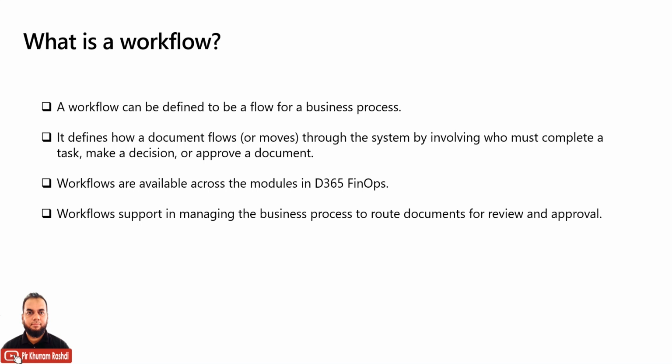By it we also mean that a document flows or moves through the system, and it involves various participants. There can be a task external to the system, and there can be a system task as well, where the system will perform certain duties or tasks. Then there can be a decision made outside the system as well, or an approval of the document during this whole flow.